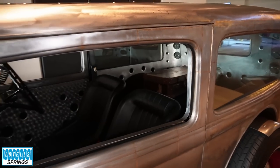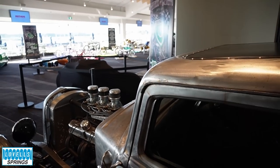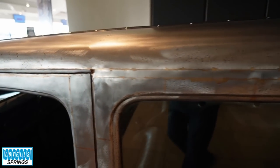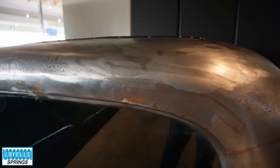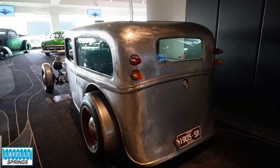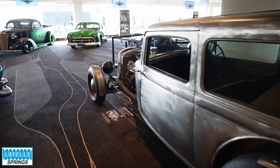Someone might have got a punch set for Christmas, I think. So you can see the lines. Here we go, get in a bit closer to see how many chops they've had to make to get everything to fit. Normally you just see the car finished and you go, oh, that's pretty cool, but it's really cool to be able to see the amount of effort to get something to look just like that, and how many times they've had to cut and shut and weld it to get it all to come together.